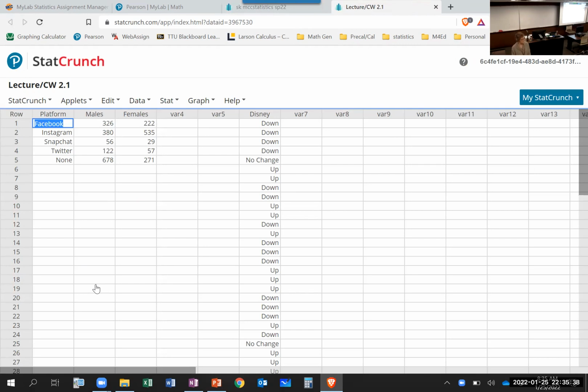Yes? Okay, so this is the question that we are asking. This comes from your paper. If you refer back to the paper that I gave you, it says a random sample of college students were asked what social platform most influences your online shopping. The results are shown. We're going to use StatCrunch to answer some questions down there. And the reason we're doing this together in class is because I want you to record your steps on how you did this in StatCrunch, okay?